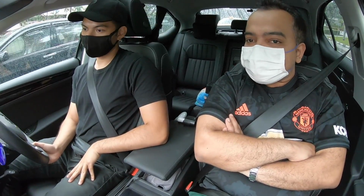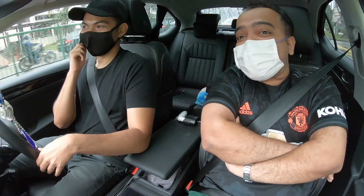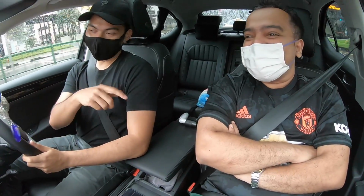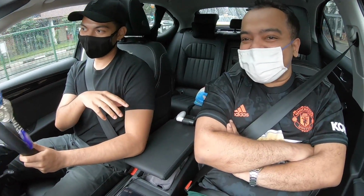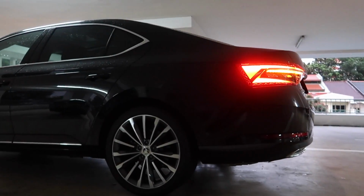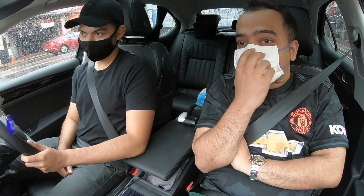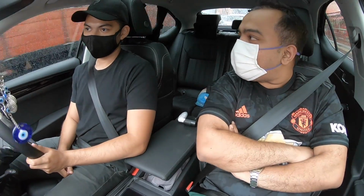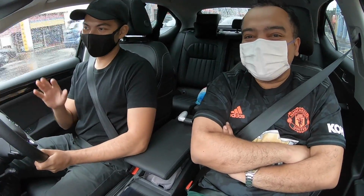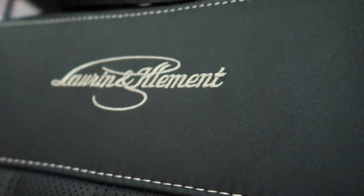Do you want to give a shout out to your salesman? Sure. You can look for Ryan at Skoda Center. Pretty good guy. Also, you mentioned you are the first person in Singapore to get this Skoda Superb in the LNK variant. Yes. When I was looking at the car cost update sheet of cars registered in July, this was the only LNK registered besides one other Superb. I'm lucky enough to be probably the first registered Skoda Superb LNK in Singapore.